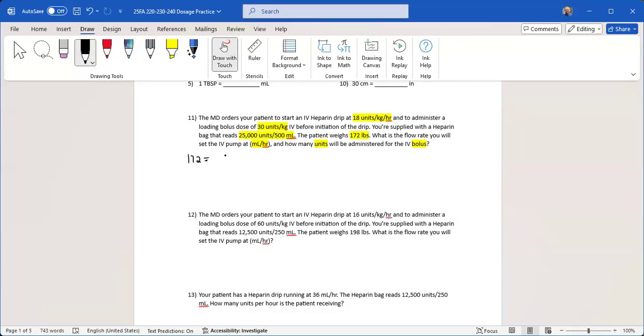Now, the way I've been taught to do these is to just round that number right there from the start. For an adult, this should not be a problem. This could be a problem for a pediatric patient, but for an adult, rounding at this step should not be a problem. I honestly think that only North Campus has an issue with doing the rounding at this step. But if you do the patient's weight in pounds to kilograms, and then move right into the next unit and do a full dimensional analysis and get to your final answer, it should still be the same answer no matter what method you do.